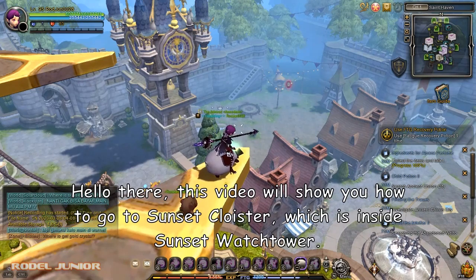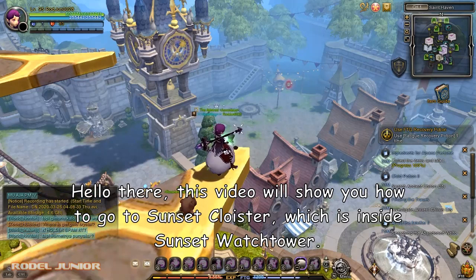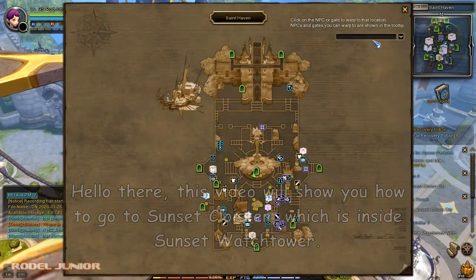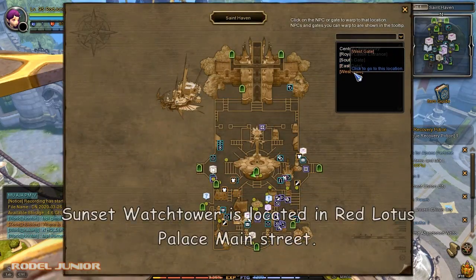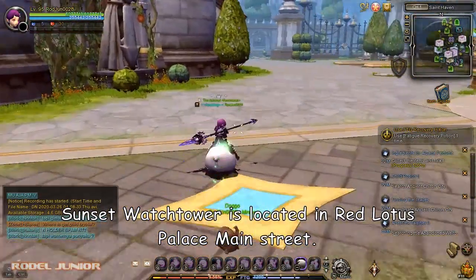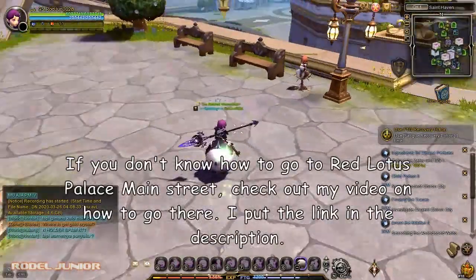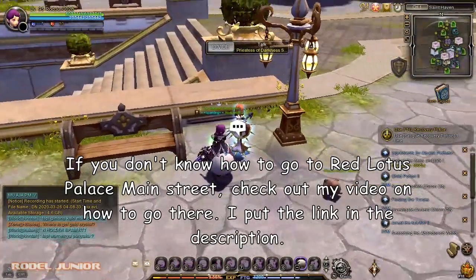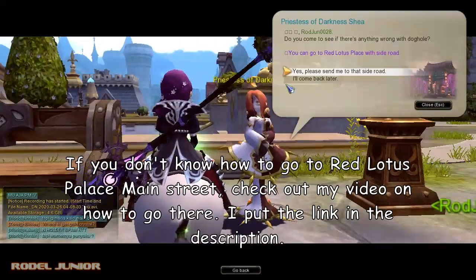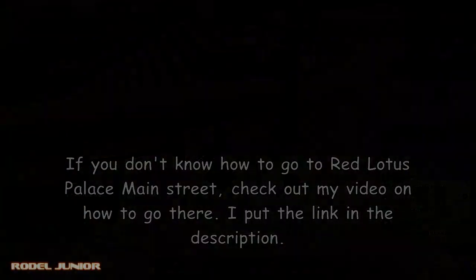Hello there! This video will show you how to go to Sunset Cloister, which is inside Sunset Watchtower. Sunset Watchtower is located in Red Lotus Palace Main Street. If you don't know how to go to Red Lotus Palace Main Street, check out my video on how to go there. I'll put the link in the description.